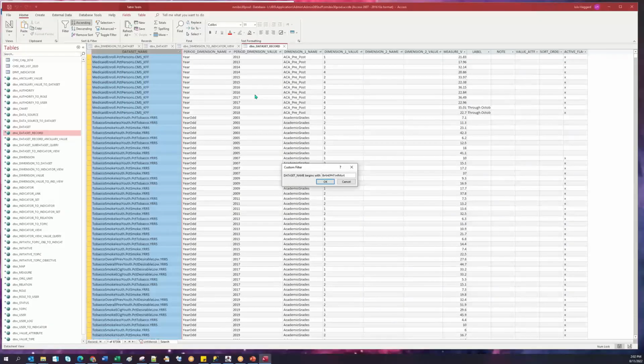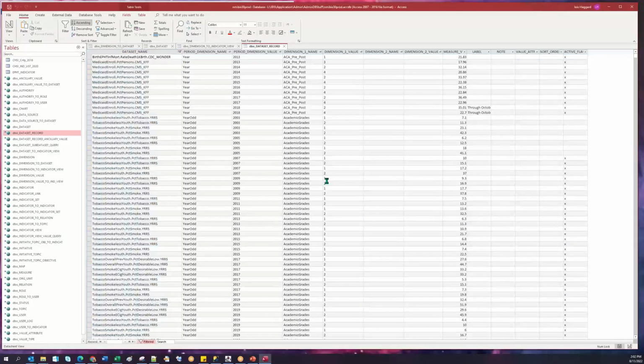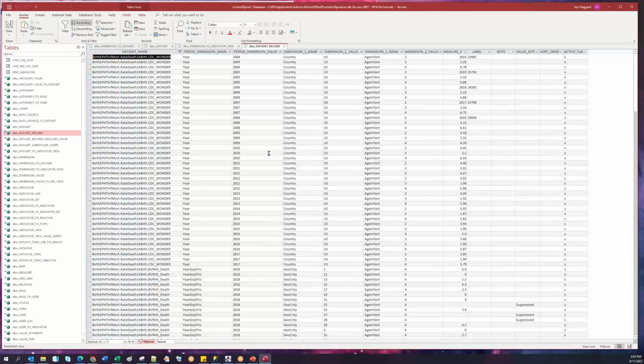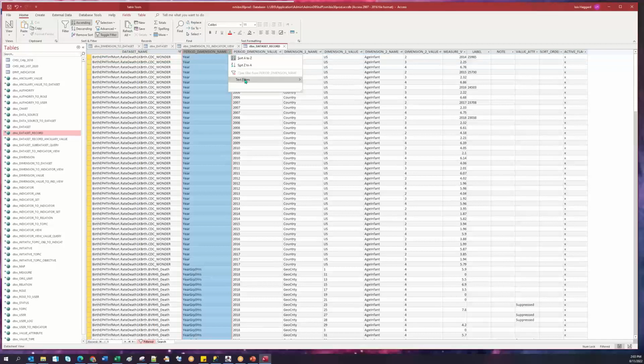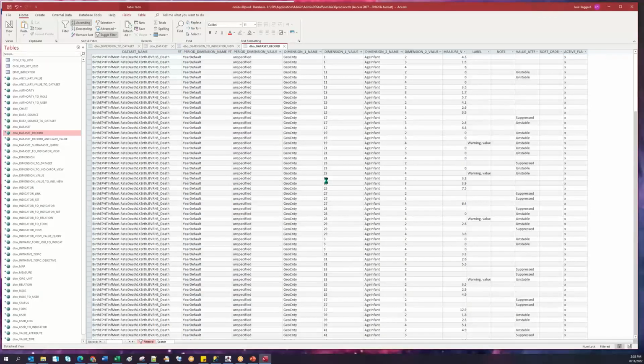So these are the data points. And x equals year default.